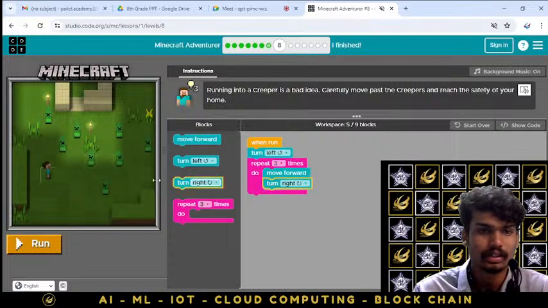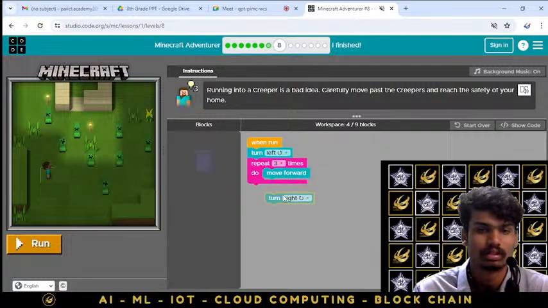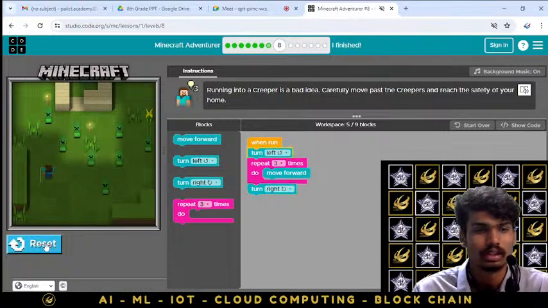Turn right and then move forward for... let's check.